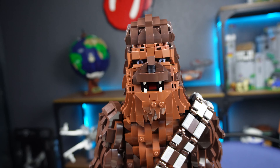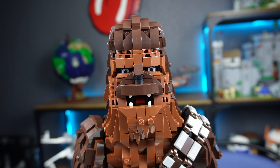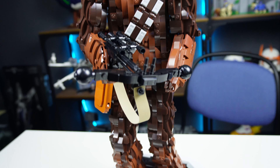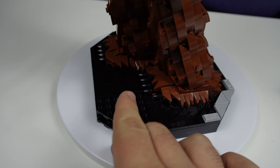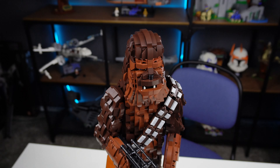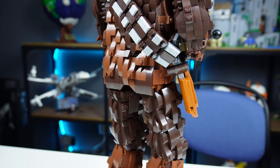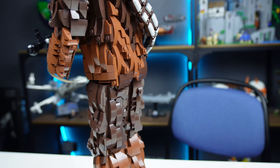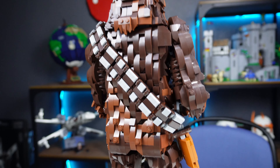Despite all of that, I'm very pleased with the model. The eyes actually look pretty good — Chewbacca's eyes are blue, which made me wonder if he actually has blue eyes. It turns out he does, because actor Peter Mayhew actually has blue eyes. I also really like the little toes — there are small black tooth pieces on the bottom. And here is that Chewy butt: they probably could have done a better job showing off how thick he is, but you can put a plate under each cheek if that's your thing.